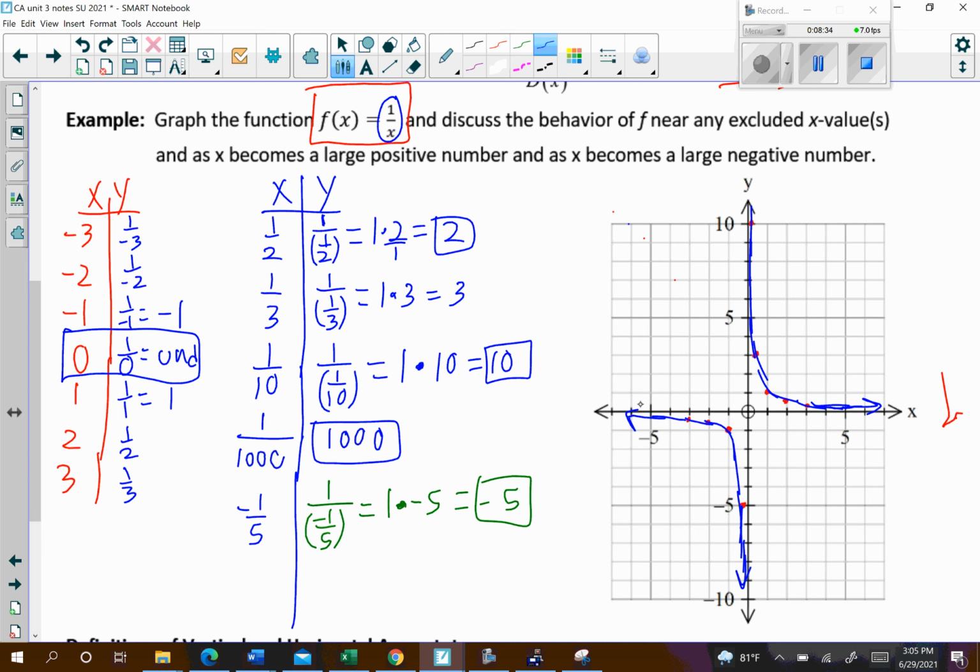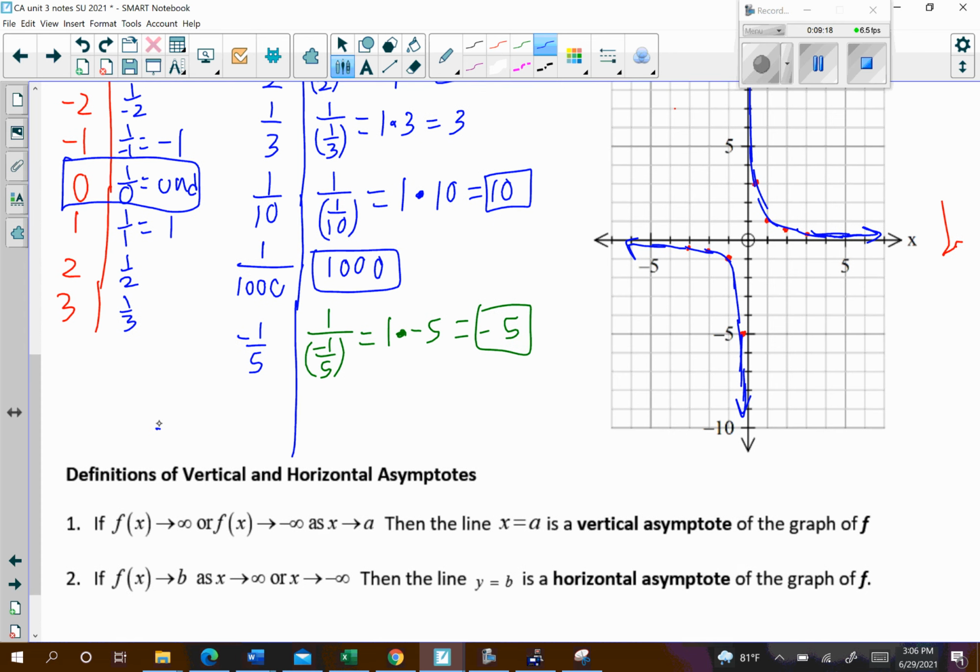So that's the graph right there. They're going to be a lot easier to graph as we get more comfortable with this. But this is generally how they're going to look. They can have little quirks to it, but for the most part, we're going to stay fairly simple in here. If you were to go on to pre-calc, they can get a little bit more interesting. But for the most part, ours are going to look pretty similar to this. We will have a couple where we have more than one restricted value, and so that would cause a couple of breaks in the graph, okay? But let's look at that behavior.